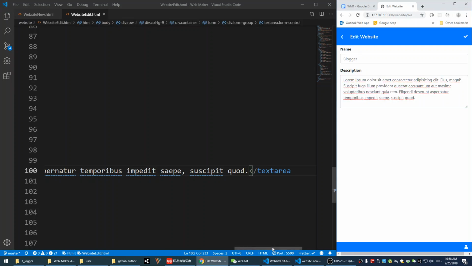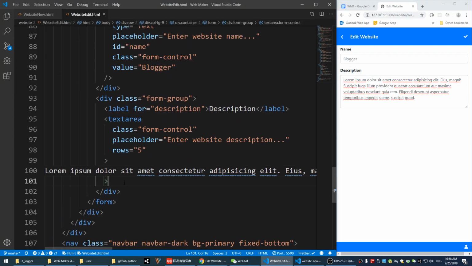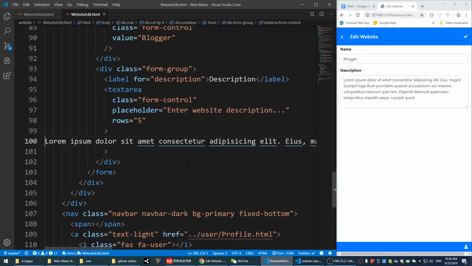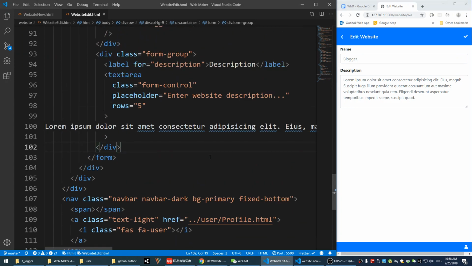Something like that. Okay, that is the textarea.